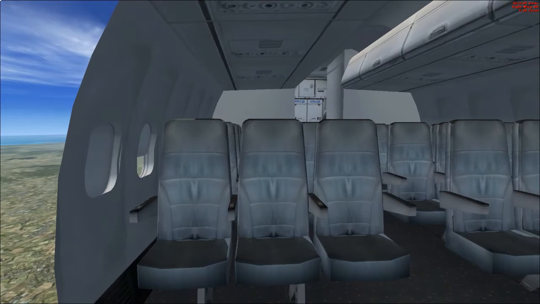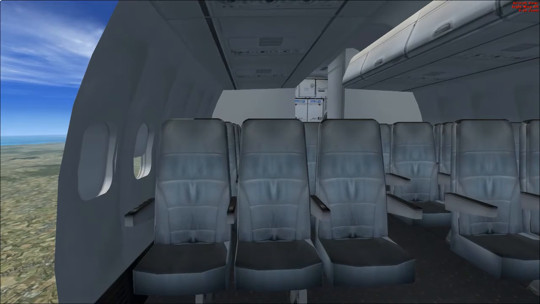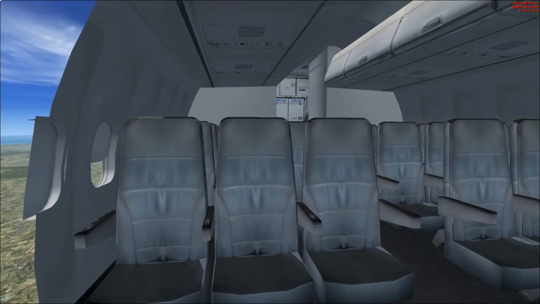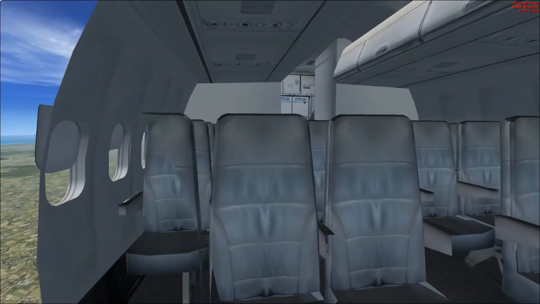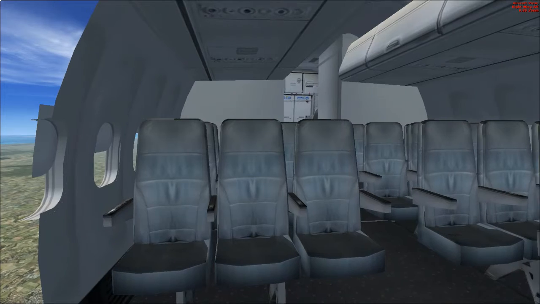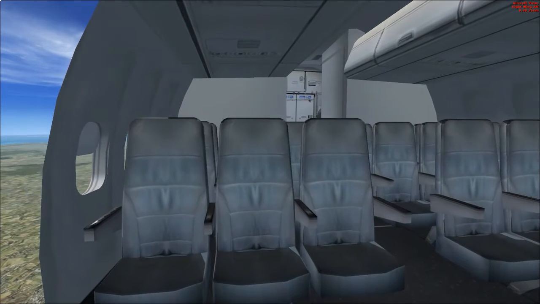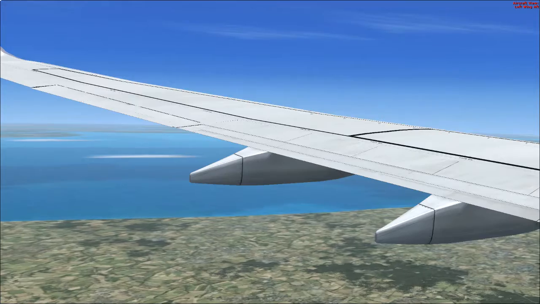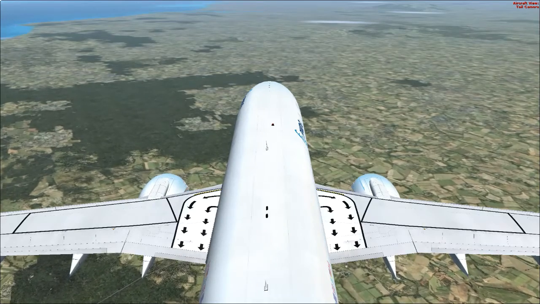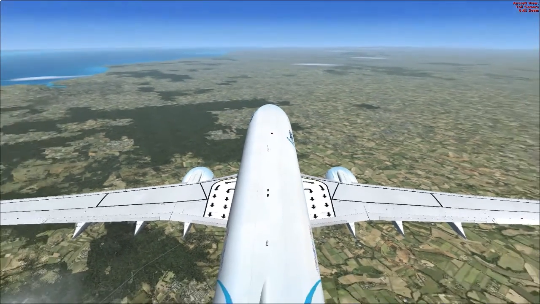It's closer. Nah, forget it. It's going to take too long. It's just too slow. Okay, the tail view.